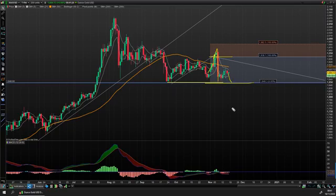Now, I didn't take this trade on gold because I don't swing trade gold. It's not one of the markets that I've tested or have on my list, but some of our guys do. So I know for a fact that getting this close to your target and then coming back down again, then pushing up and then going into a sideways move here, that's where your mindset gets tested.